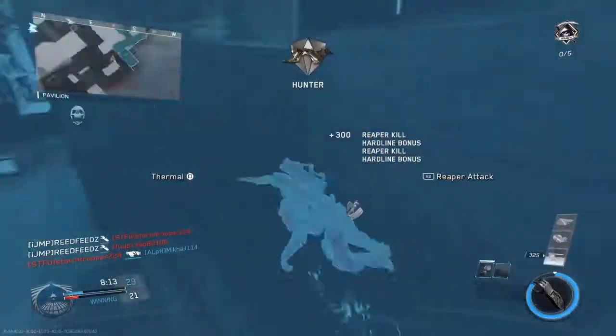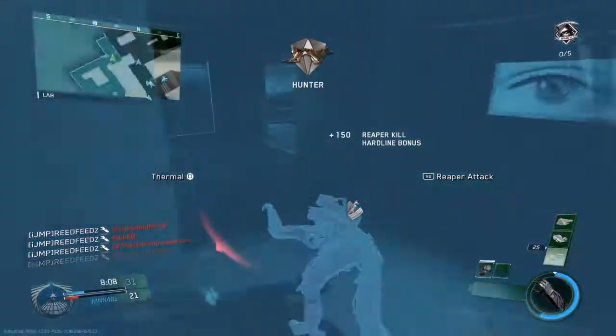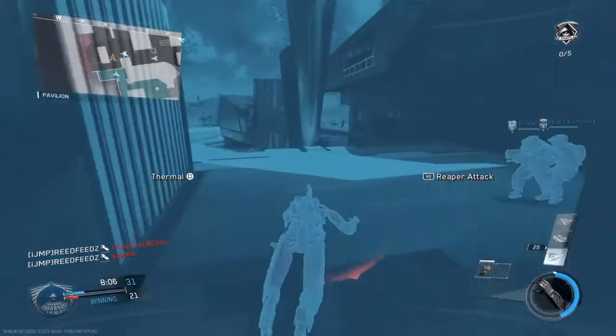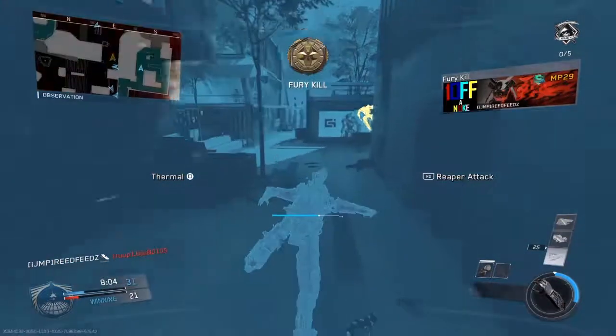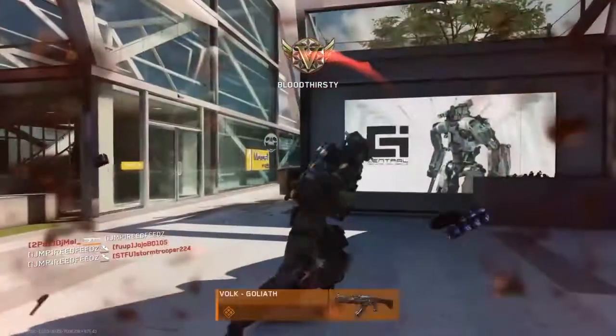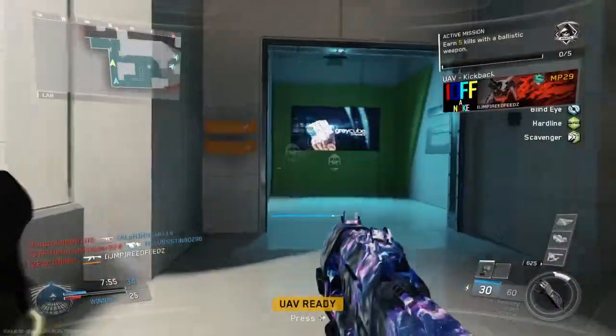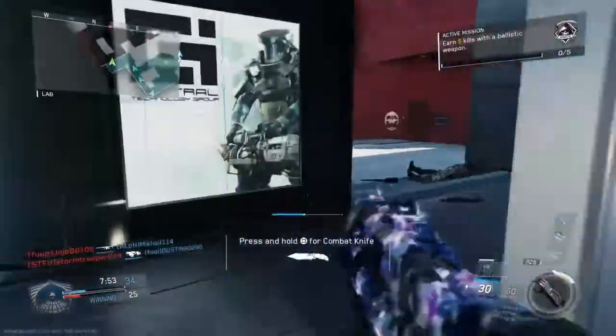There we go, as you see, I'm about to get another four piece. And speaking of Reaper, if you guys are struggling with the challenge, don't hop on Ground War, at least for now. If you guys are struggling, Hyper Team Deathmatch is the best place for you to go. As you see, I just got six people with that Reaper. And on the previous, we got four, or maybe five.